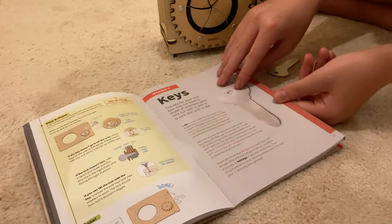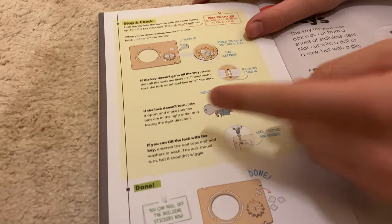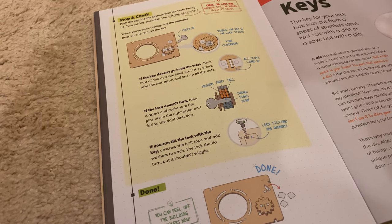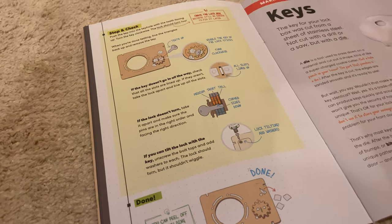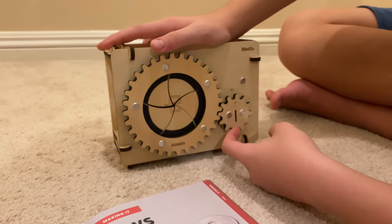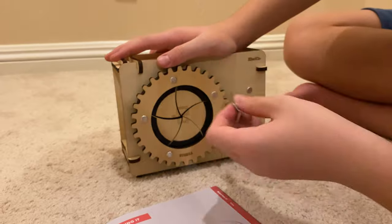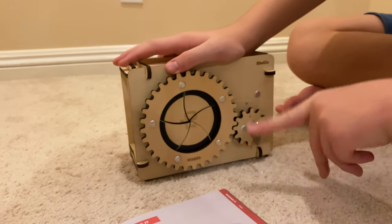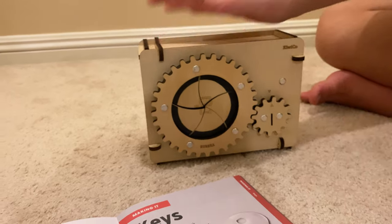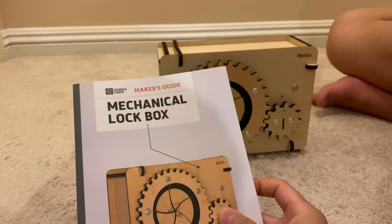When I look at all this, I see the keys and can see what happens. When you put it in, it shoves all three up long enough and it will turn — so that needs to hold up while it turns. I think the reason you can't just shove it in underneath is because these ones shove into the bottom and it doesn't raise it up. There's just fitting in — just like when you put a key in that doesn't work, it moves in but it's hard to get out. When everything's raised, you can easily turn it. So you learn the physics and engineering behind a mechanical lock, and that's exactly what this is.